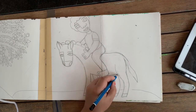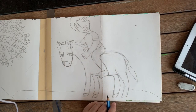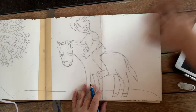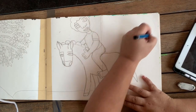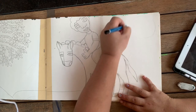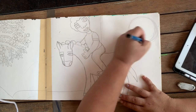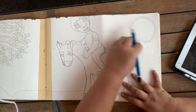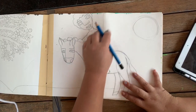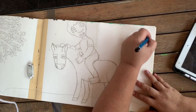Now, you can think now, what else can I add in this picture? So, I might actually put a sun here. So I want to put something like a sun here. With a face. So I'm going to do for mine. Put a sun there.